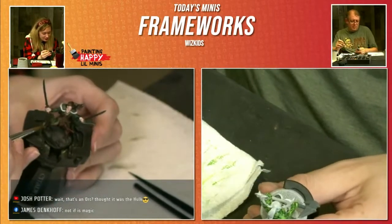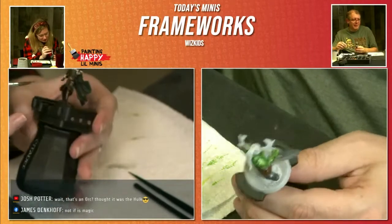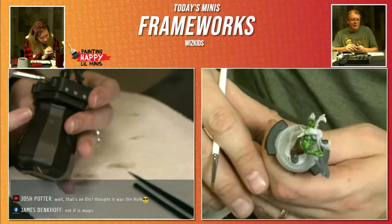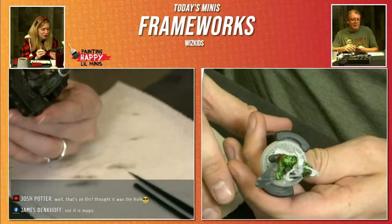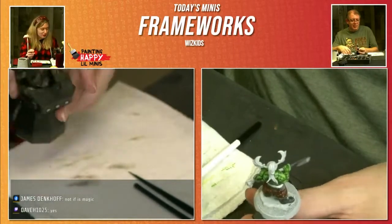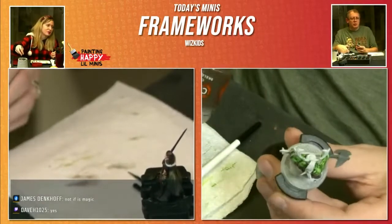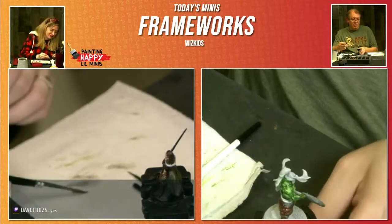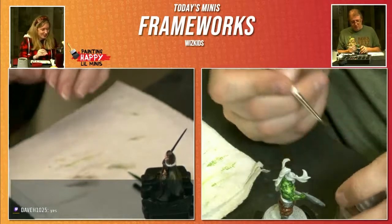That's an orc? I thought it was the Hulk. Haha, Josh. But would the Hulk have long hair? No. You don't know what the Hulk wants. Maybe Bruce Banner wants a long hair face. But that's the thing. Does he have hair, or is that just purely a top knot attached to his helm? It could have been someone else's hair. Bright, lovely blonde hair or something he's taken off of someone.